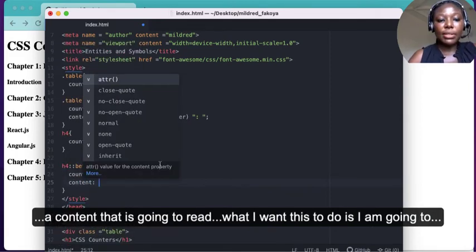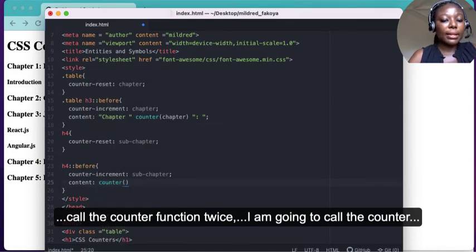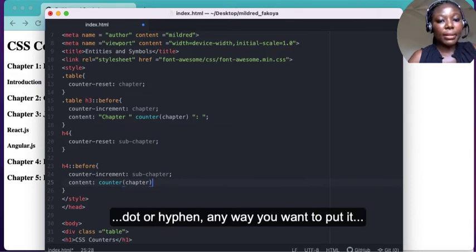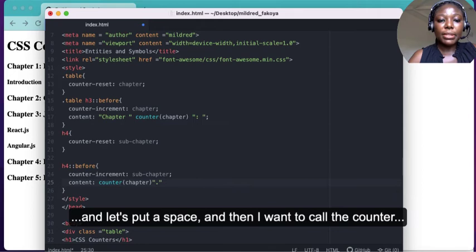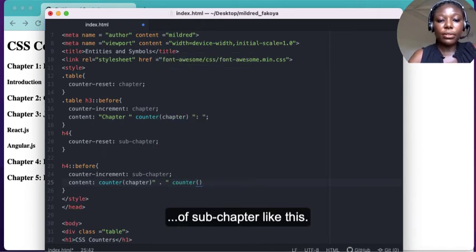What I want this to do is I'm going to call the counter function twice. I'm going to call the counter for chapter, so I want it to have like chapter 1 dot or hyphen, any way you want to put it. Let's say chapter 1 dot, this must be in a pair of quotes, and let's put a space, and then I want to call the counter of subchapter like this.